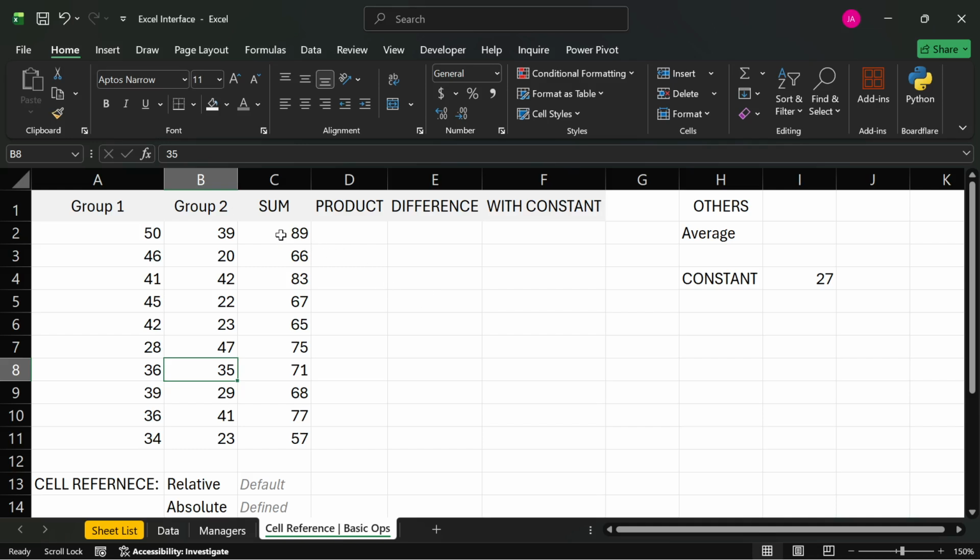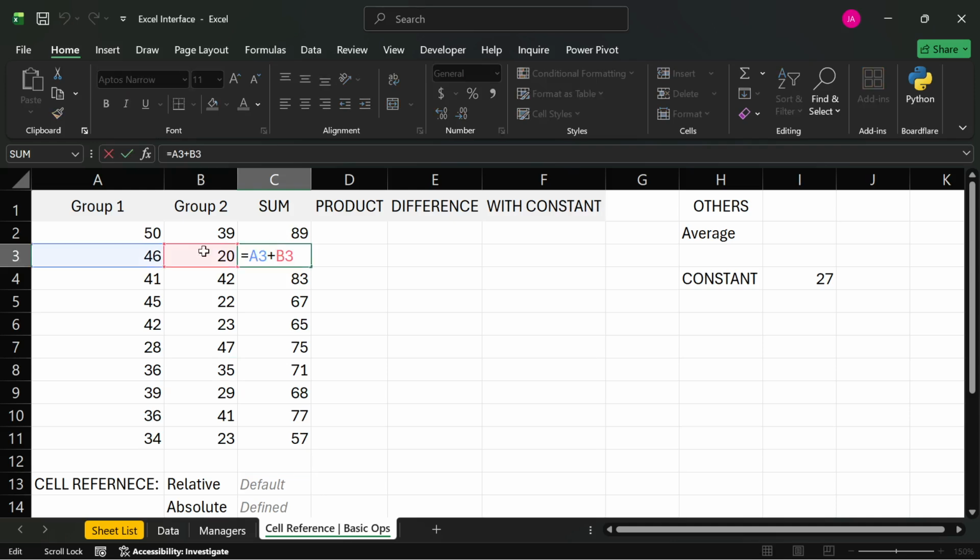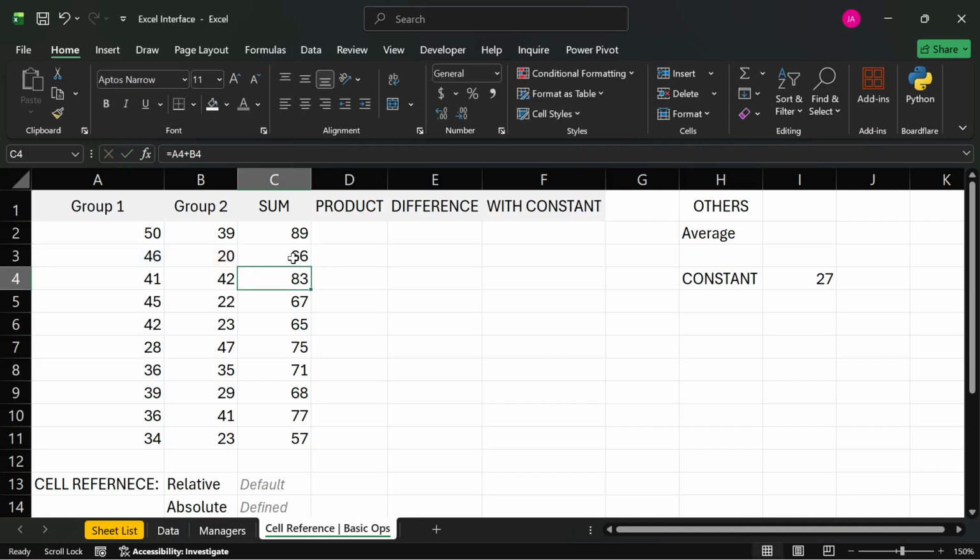So what does that mean? Since all references are relative by default, what does that mean? So Excel understood the assignment. Very smart. Here we did A3 plus B3. And we dragged, as it were, the formula to the next one.